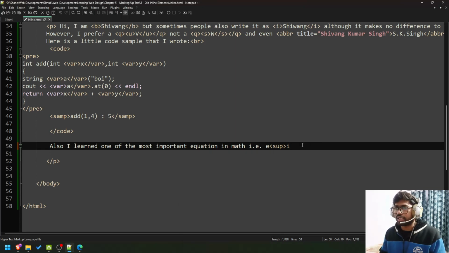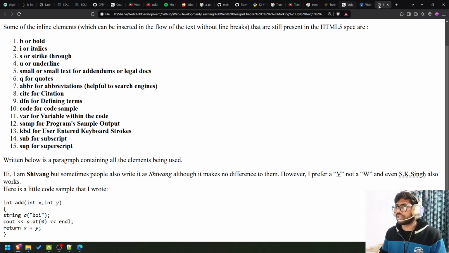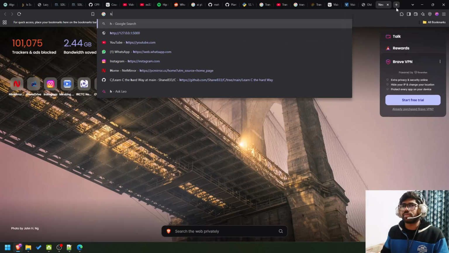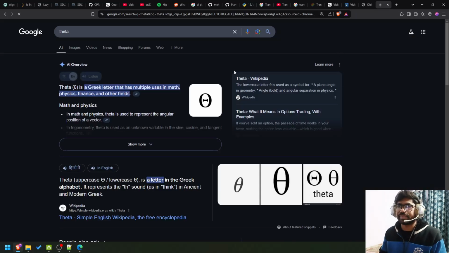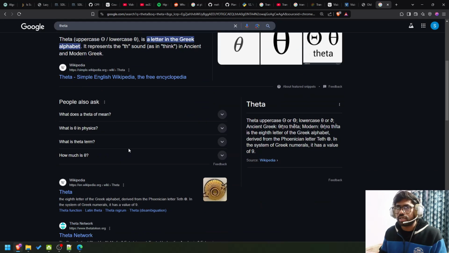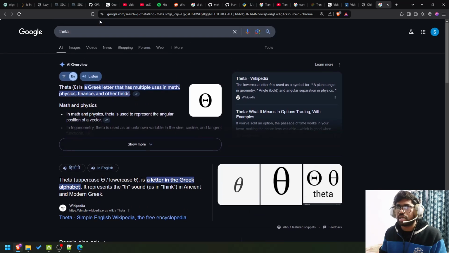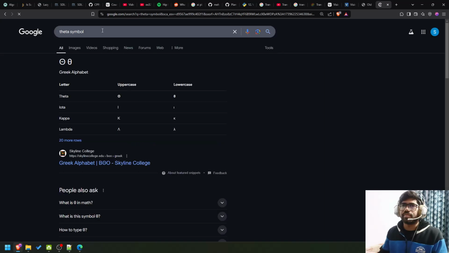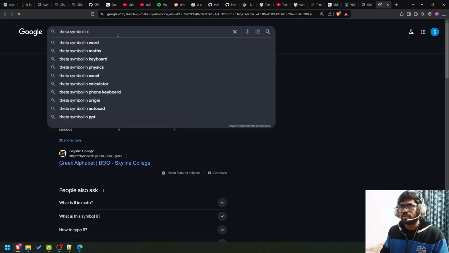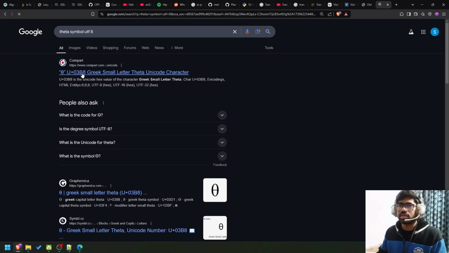Okay, how can I put a theta? Theta symbol. And UTF-8, U plus Unicode. Okay, so how do I put this?